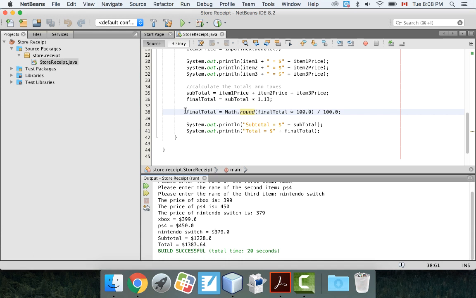So this line of code will always work for money. If you want 2 decimal points, use this line. The only thing you need to change is these variable names. So if you're rounding taxes, for example, you put tax and tax, right? Or whatever it might be. The subtotal, I don't really need to worry about rounding that one because it's just straightforward adding these 3 together. It's not going to get extra decimals there, but when I'm doing multiplication, sometimes things will happen like that.